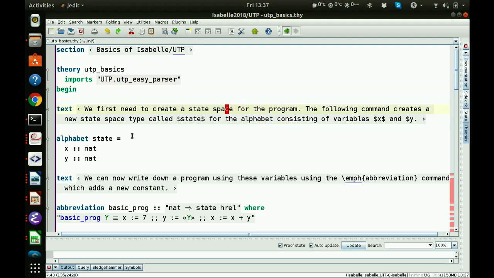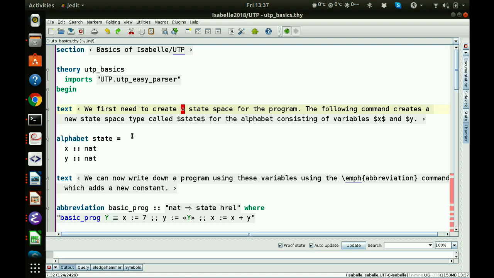The way that Isabelle UTP works is, in order to verify a program, first of all, you have to come up with a state space for that program. As I mentioned earlier, we have this alphabets as types approach, where the set of variables that you want to have is going to be modeled by a record type.